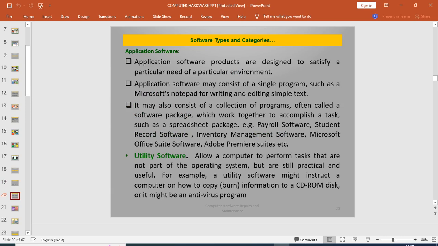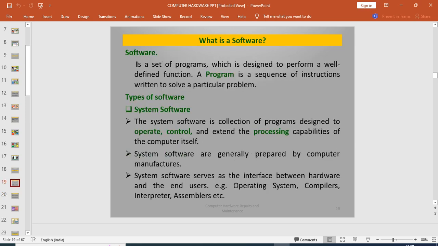And the other type of software, the broad category, as I mentioned, one is system software, and the second category is application software. So application software, can anybody give me an example of an application software? Maybe like Microsoft Word or something, or like Notepad. Correct.